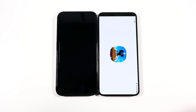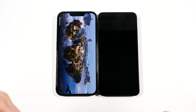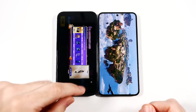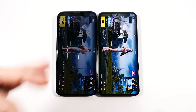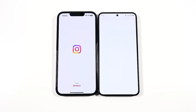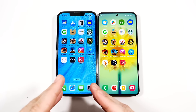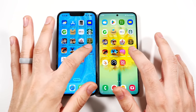Somebody said I'm getting too biased towards Samsung — no. It only seems that way because I'm talking about the newer phone in this comparison. When I compare the 15 Pro it'll be closer. These comparisons are done with the intention of discussing whether you should trade your 13 Pro for the Galaxy S24 — that's what I'm considering.